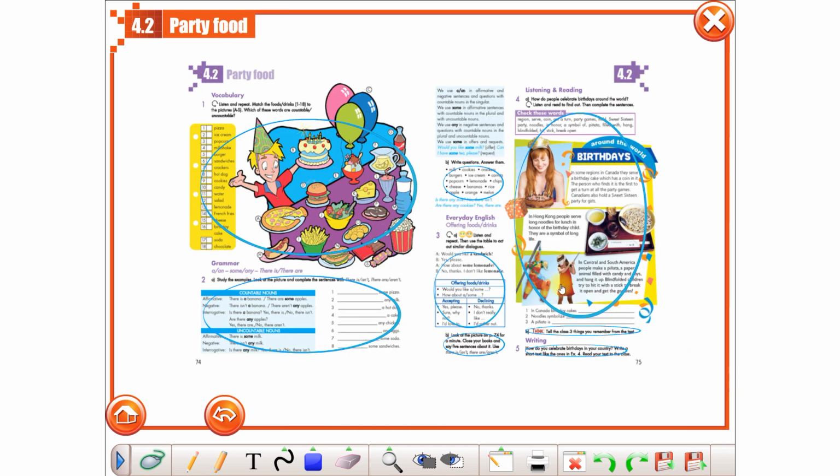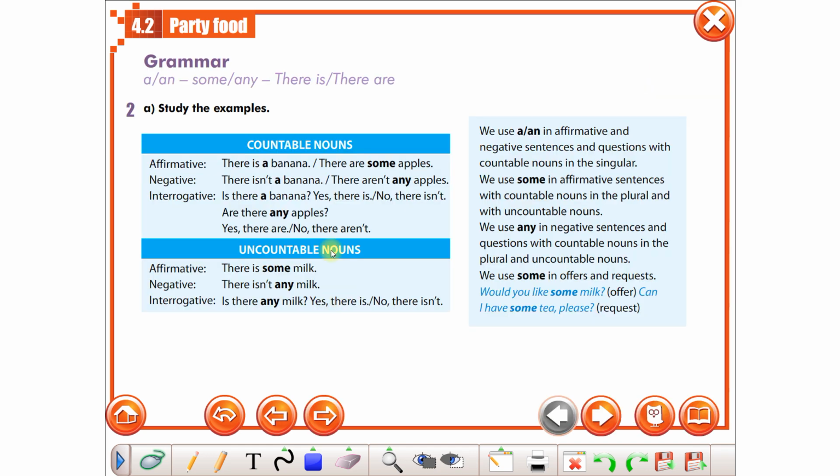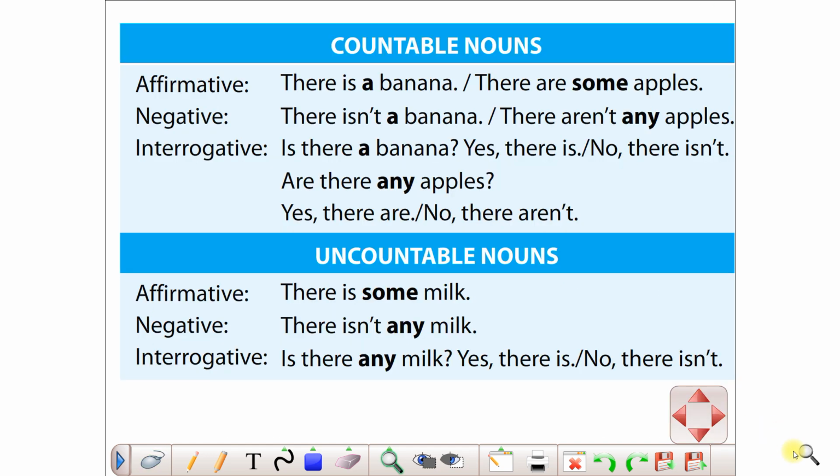After classifying the items into uncountable or countable, we will find out the use of a, some, any, there is, there are. So now let's explore the next chart. On the next chart, we find the use of there is and there are for countable and uncountable nouns. As the first example, there is a banana, there are some apples. We're going to use the quantifiers, but look at the next part. Right here, we can find out that we use any for negative statements, but also for making questions as well.